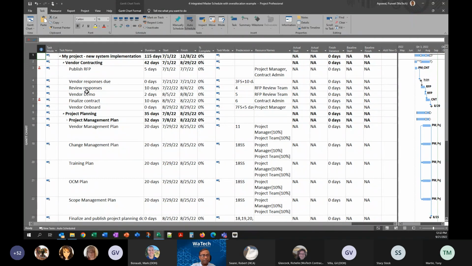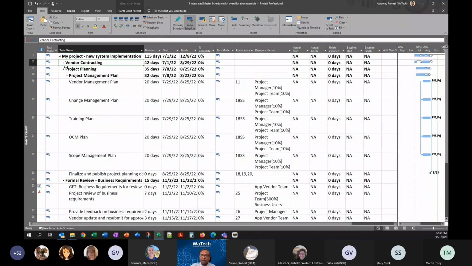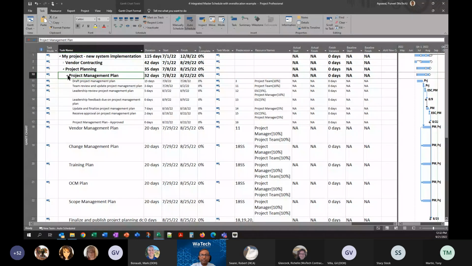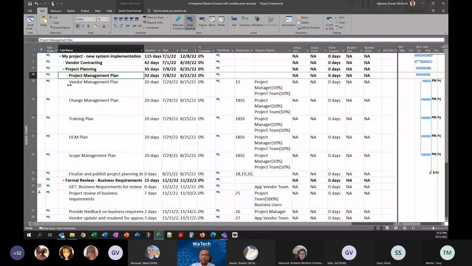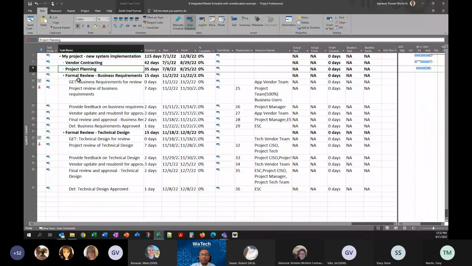Now in here, you will see the top tasks are still the same. Even if it is a separate schedule, I would still, as a project manager for the agency, have vendor contracting tasks that I'm tracking. I would also have tasks to prepare and track all the project management plans and control documents. I would, however, not have the detailed tasks for the technology vendor or application vendor because these vendors are tracking their tasks in their own independent work plan. But I would have a linkage, as I was referring to, between gives and gets.